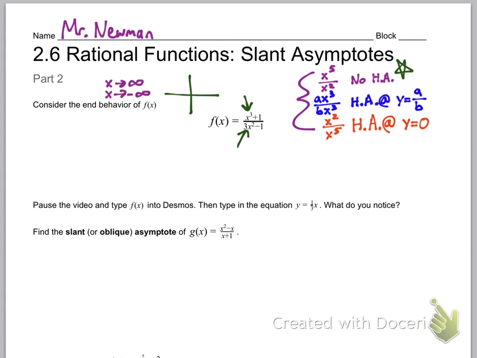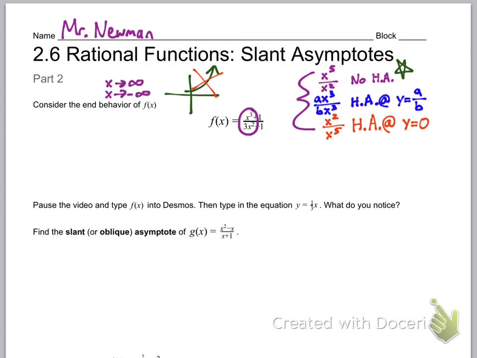If I graph this, you might think, hey, this looks kind of like a polynomial, just because the end behaviors can get really big really fast, right? Well, the thing is, it's not getting that much bigger, that much faster than the number on the bottom. In fact, it's not going to look like a parabola or any kind of shape that curves upwards at the end. It's going to look a little different.